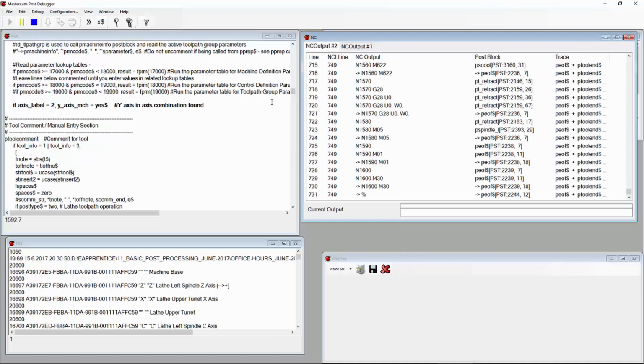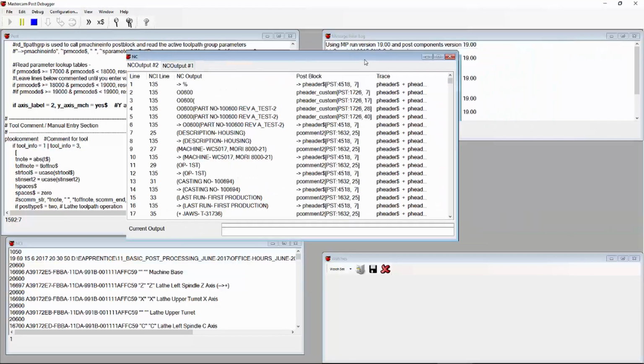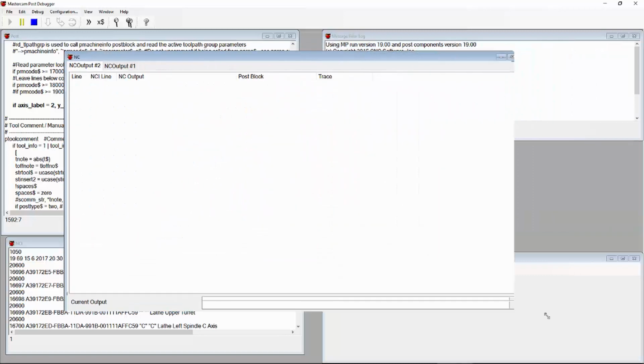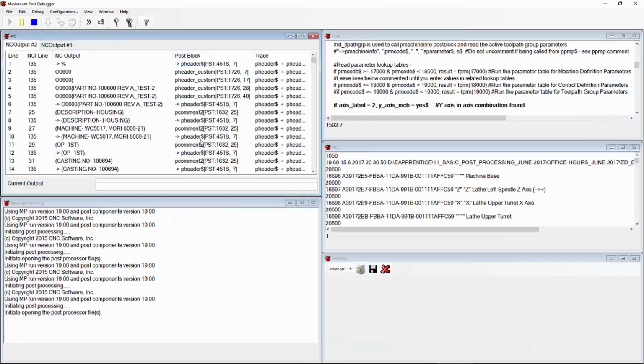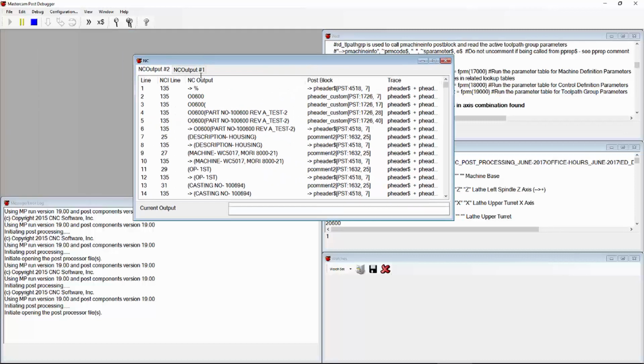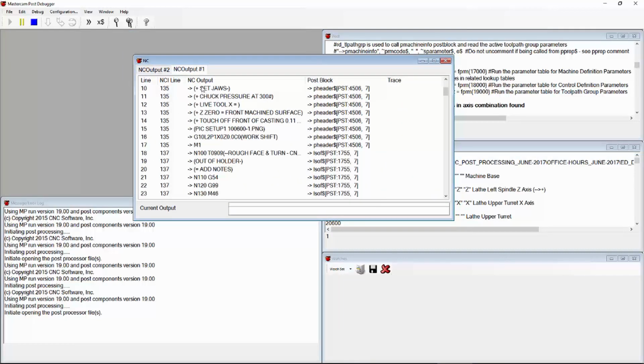If I look at the debugger window now, and we compare output 1 and output 2, oh, it won't do that for here, will it? No. Okay, so output 1, for every line of output, you can see that you've got this little arrow character, little dash with the right arrow.